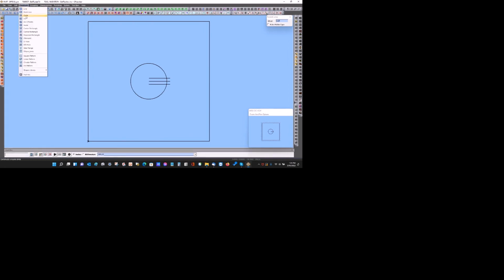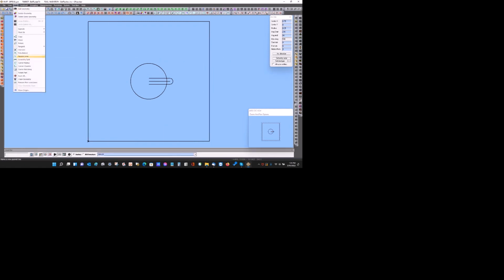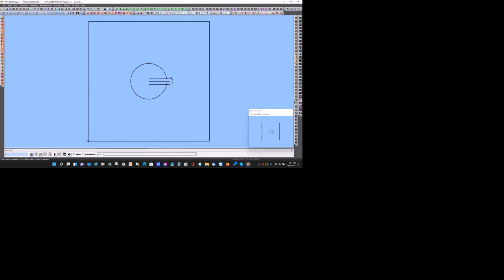Now I'm going to proceed to draw the arc. I'm going to do a right click to find the center of the arc. Right click, left, right, left. Now I'm going to use a tool called Trim Extend to trim this line to the circle. I don't need the line in the middle, so I'm going to delete it.